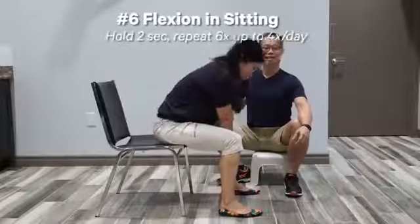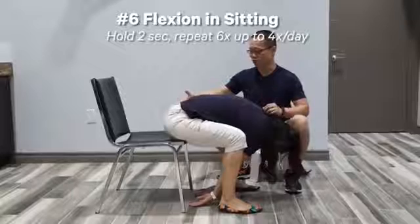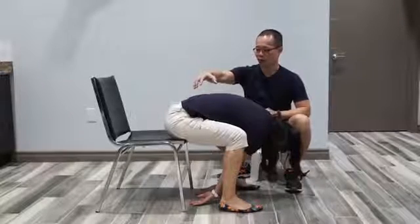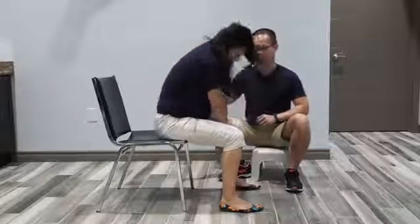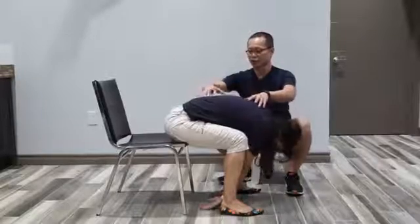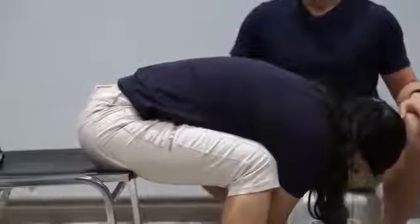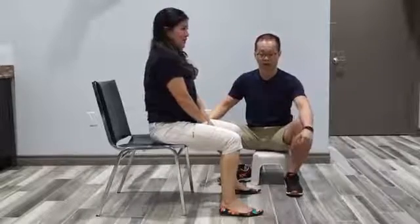Exercise number 6 is flexion in sitting. As you can see that Kathy is actually sitting at the edge of a steady chair. She flex forward and hold for 2 seconds and breathe out and come back straight. Breathe in again and bend forward. This helps her to start to restore the range of motion of her lower back bending forward. This is the intermediate stage for improving the bending forward motion of the lower back.